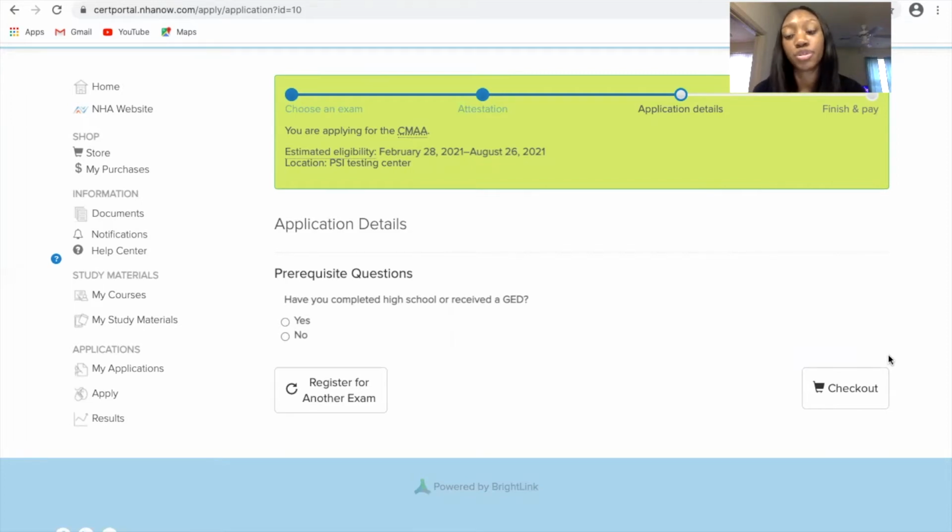If you did want to reschedule the exam like I have, you would have to call them. So that is kind of one part about it that's a little tedious to me. It's just having to call them to reschedule the exam because it can kind of be a lot, and it kind of is a long process trying to get them on the phone. But whatever, that's what they want you to do. So yeah, after you pay for the exam and then you pick all your stuff, you'll be good to go.